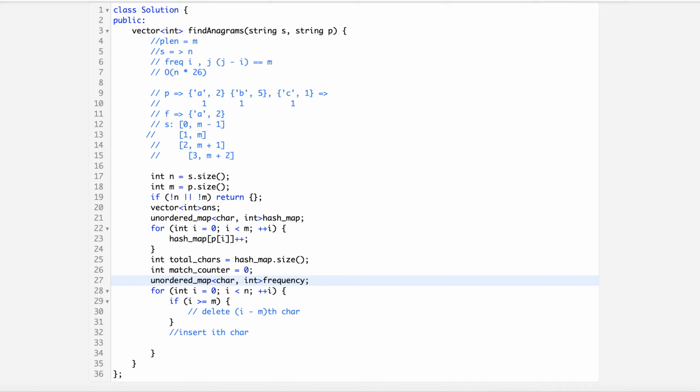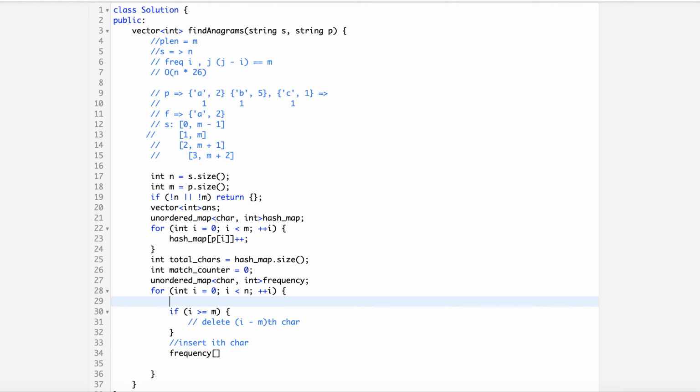We will be maintaining the frequency of characters. Well, insertion is simple. Let's define a character ch equals s of I. We will be increasing the frequency of character ch by 1.